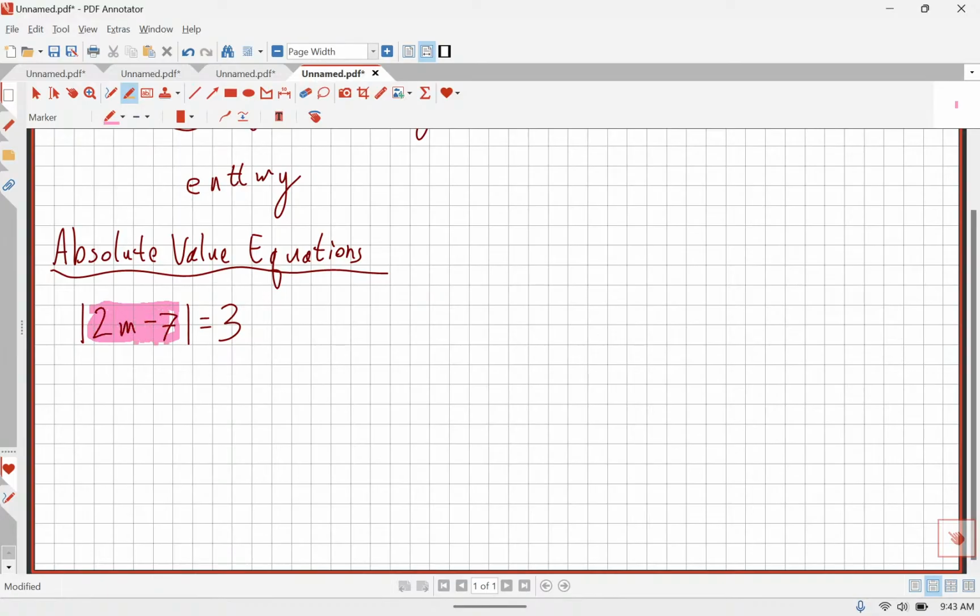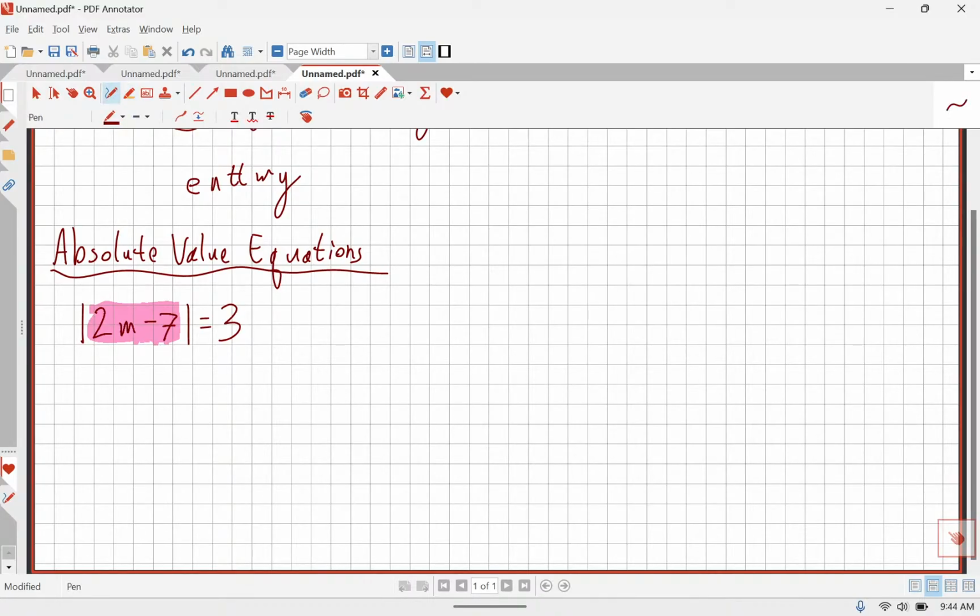Because if the stuff on the inside is 3, then the absolute value of 3 is what? Everyone, the absolute value of 3 is? Not -3. The absolute value of 3 is not -3. Watch out. It's 3. Now, if the stuff on the inside is -3, what's the absolute value of -3? 3. That's actually a really common mistake about absolute values, is that they're opposites.